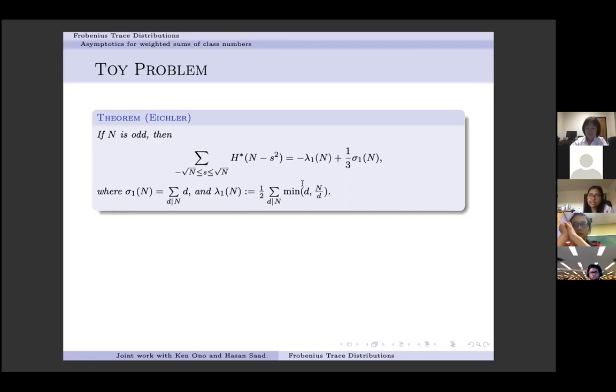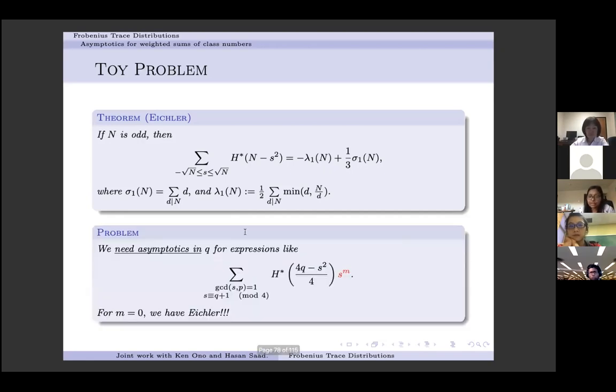From here we can see clearly that if we have such kinds of formulas, we easily obtain asymptotic formulas. In fact, in our work we would like to estimate this kind of sums of class numbers. Here, if you notice, if you put m equal to 0, this sum looks exactly like what Eichler did. Here, as you can see, s is an even integer, so we can write s as 2 times s over 2 so that this 4 gets cancelled and we get a similar kind of sum as for m equal to 0. So for m equal to 0, our asymptotic follows easily from Eichler's formula. Now our job is to obtain the asymptotic formulas for m greater than or equal to 1.